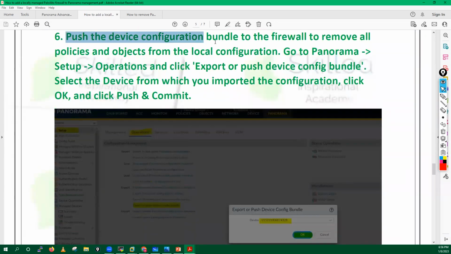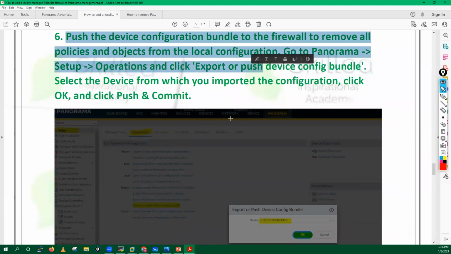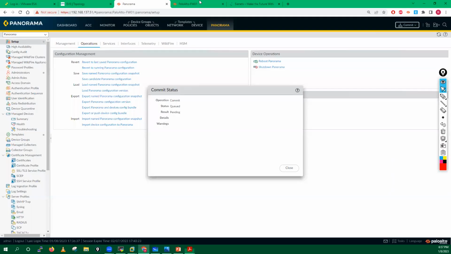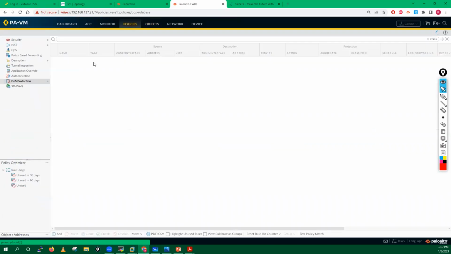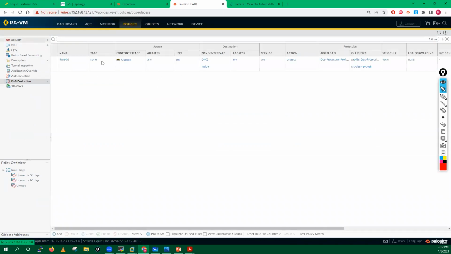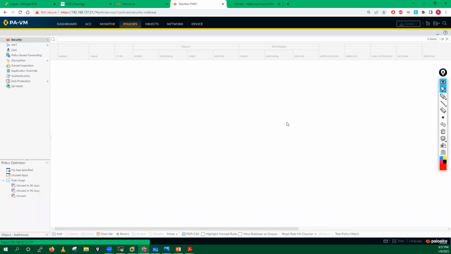Now, whatever configuration we have imported, we have to push this particular configuration into your Palo Alto Firewall. Because right now it has a local configuration, right? Right now, we are not managing it. We have just imported.